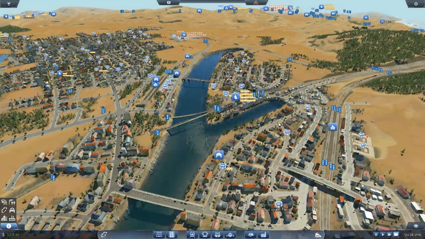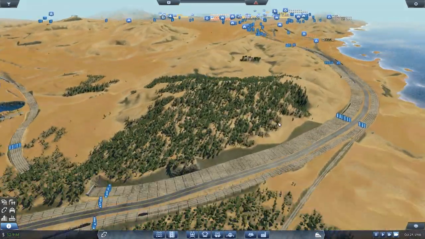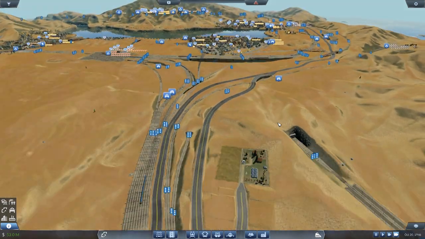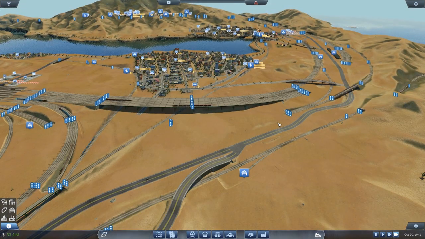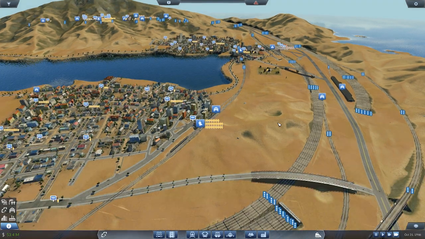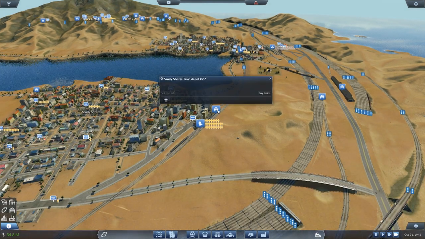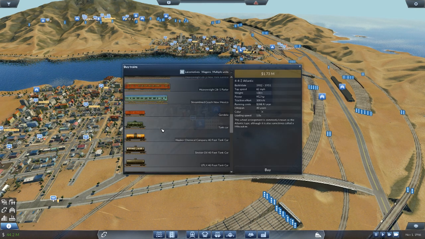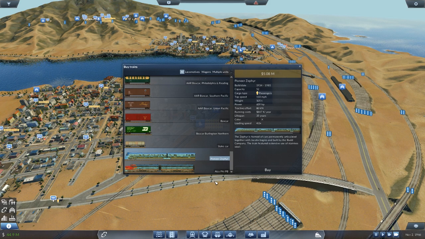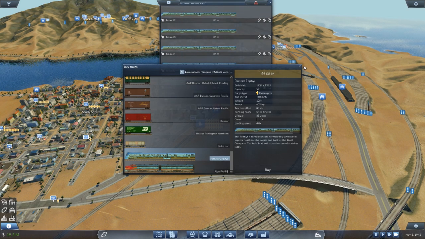Right. I think what we should do now, because the focus of this was meant to be the passenger lines, I think now is a good time to add some more Zephyrs on. So I'm going to buy trains. This is going to blow pretty much all of our money and some. I want Zephyrs, and I want 1, 2, 3, 4, 5.